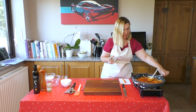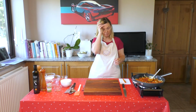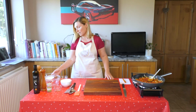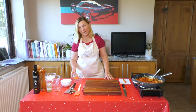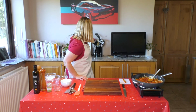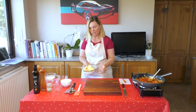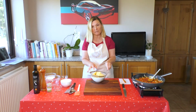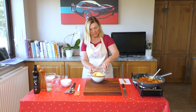So we're going to leave that to cook a little bit while we make the gnocchi. Now the gnocchi, which are the potato dumplings, are made with some flour and some potato and an egg, essentially, and some salt and pepper. That's it. So the potatoes that we had earlier, we need to cool them down, take the skins off them, and then we need to mash them a little bit.